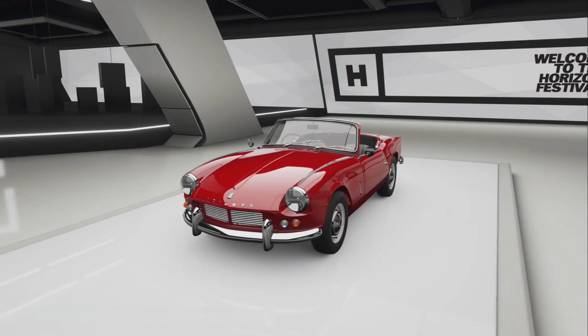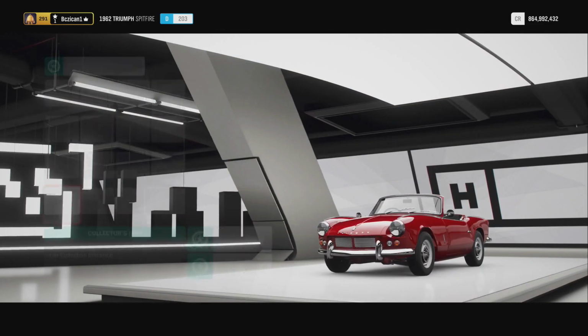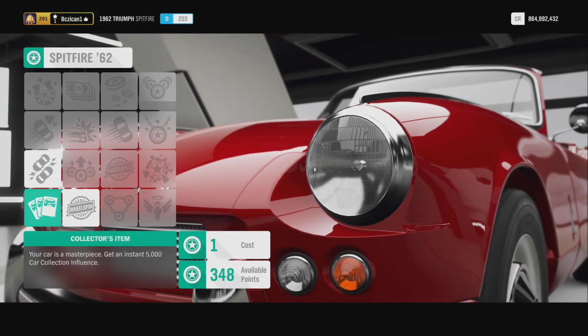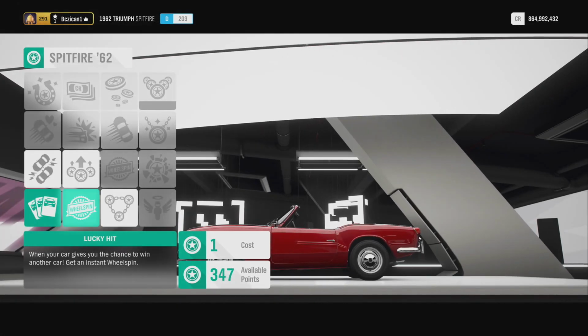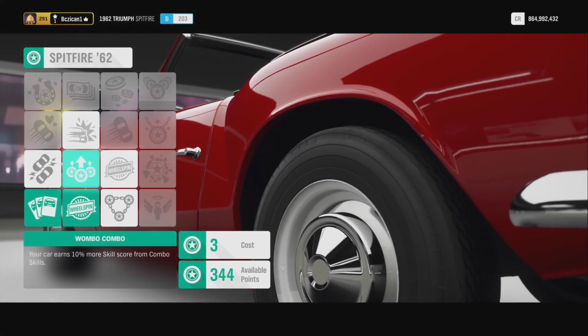And it seems like everyone I bought of them have 200 grand in wheel spins as well, guys. So keep that in mind. These cars are out there. We all know about the Porsche 911 and the Datsun as well. So there's the first car you see. Wheel spins. I got my influence in there. You're going to have your other wheel spin and you're going to have 200 grand.